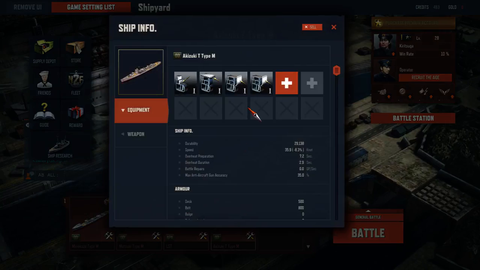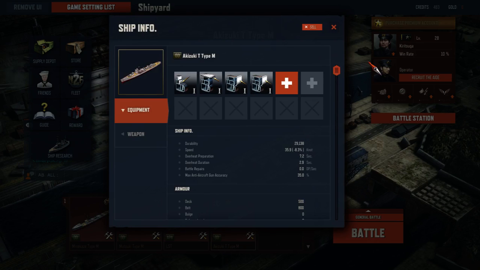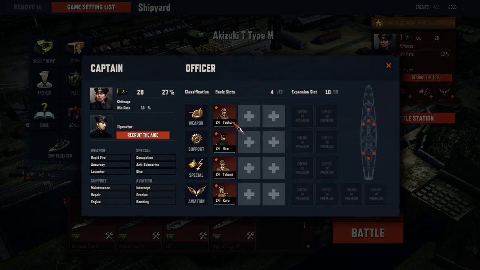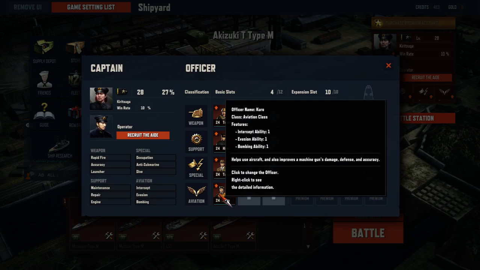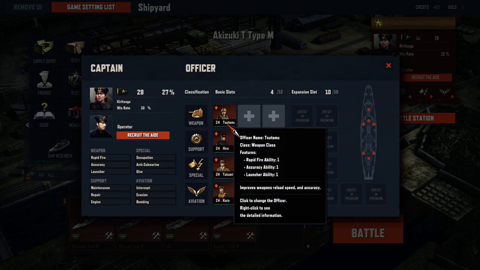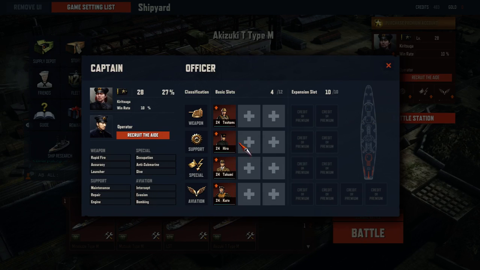Let's see. Anything I wish I could come from? You can also hire crews here, which is, to me, very confusing. 24 hours. What's cool about this is that they tell you what they're manning. So look, support, which would be in the rear, that would be in the back.